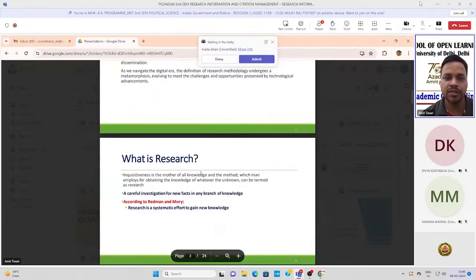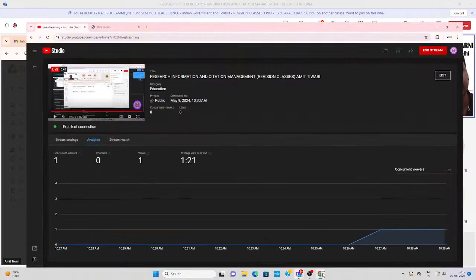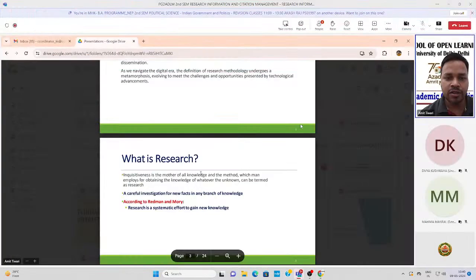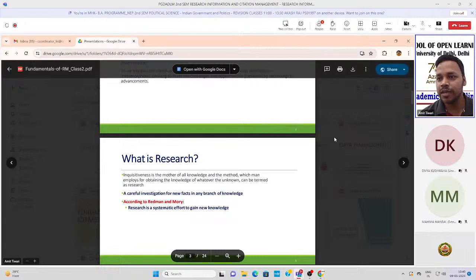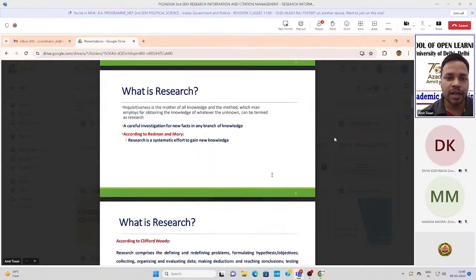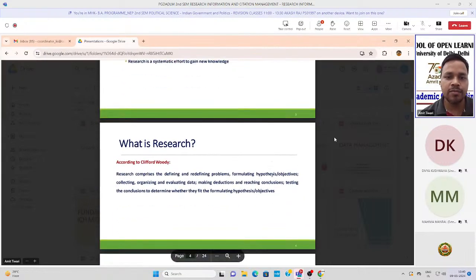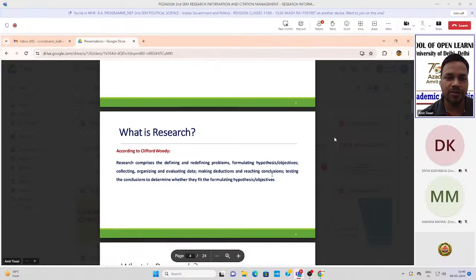Okay, so as you can see here, research derives from inquisitiveness, or it can be defined as a systematic effort to gain new knowledge. These aspects are already covered in the slides. You can go through it, and then there is a very popular definition of research given by Clifford Woody.